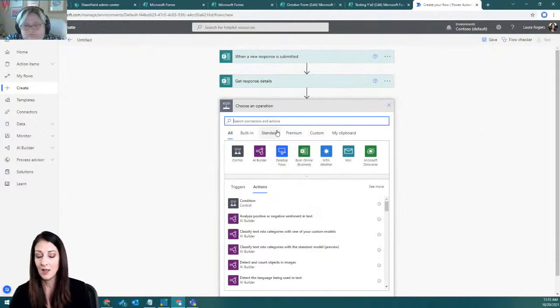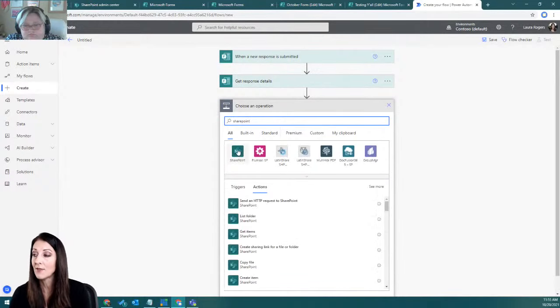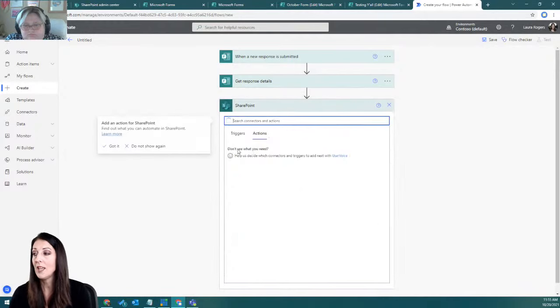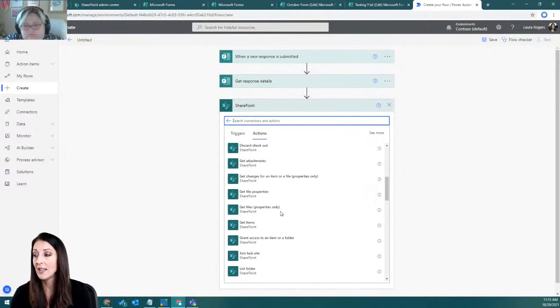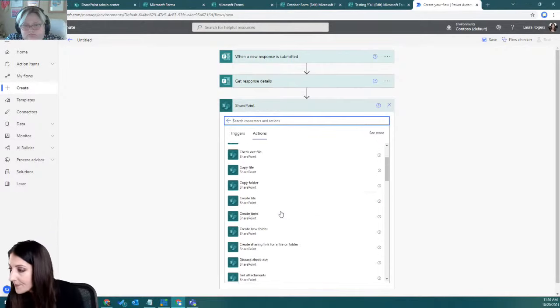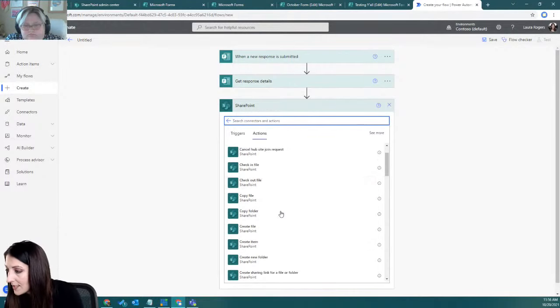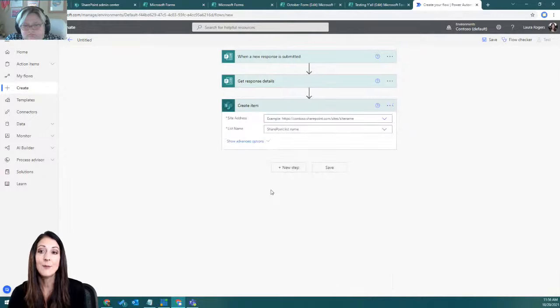So then if I want to put that data in SharePoint, the next step would be to go in SharePoint and create a list or something, because then I would probably want to create an item in that list.